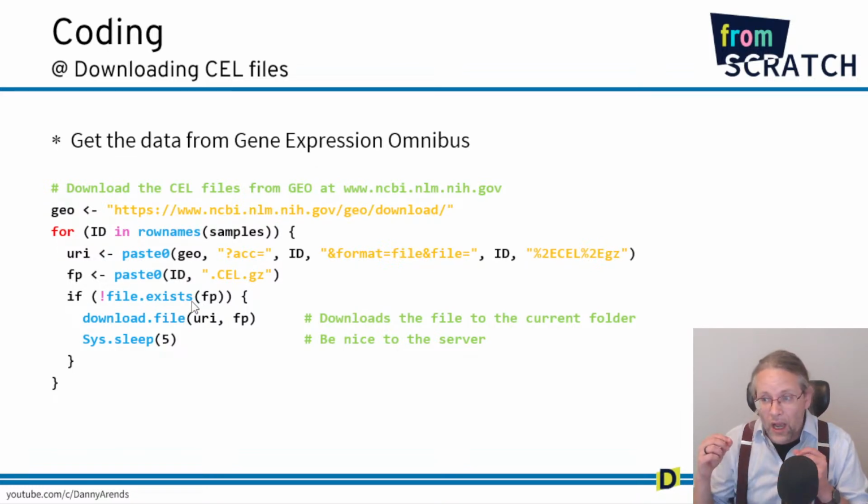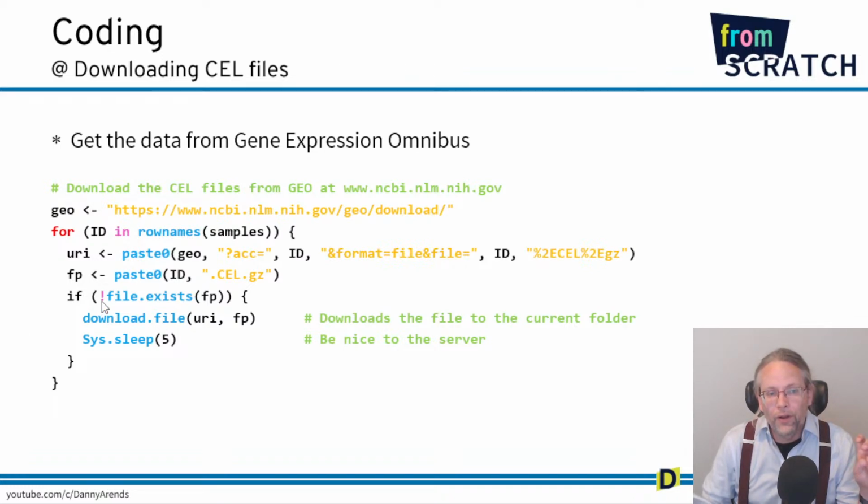And then I'm going to check if the file does not exist already, because if I'm executing the code multiple times, I don't want it to download the file when I've already downloaded it, right? You want to be nice to the server. You want to be nice to the people from NCBI. You only want to download a file once. You don't want to download the same file 30 times if you execute the script 30 times. So be a little bit considerate to the people running this infrastructure, because they have to pay for their server, they have to pay their internet provider. So every time that you download something, they are paying for you, which is really nice of them.